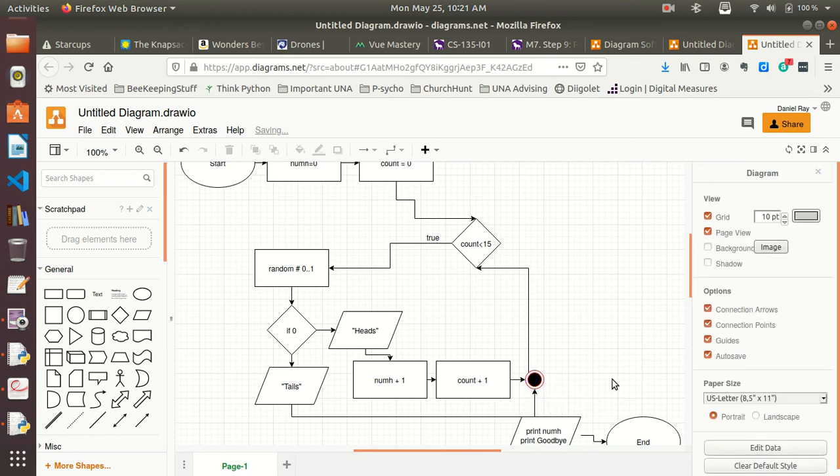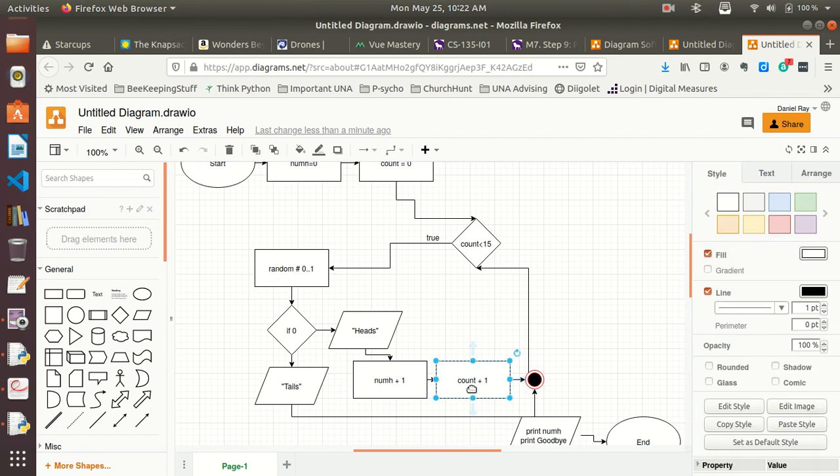There we go. So if count is less than 15, that's true. We come over here and decide if it's a heads or a tails. In fact, either way, we want to add count plus 1.